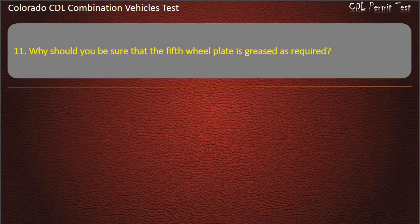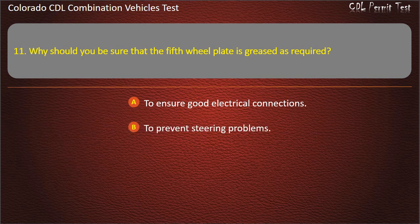Question 11. Why should you be sure that the fifth wheel plate is greased as required? To ensure good electrical connections. To prevent steering problems. To reduce heat and noise. Answer. To prevent steering problems.